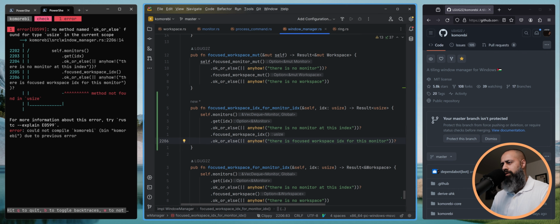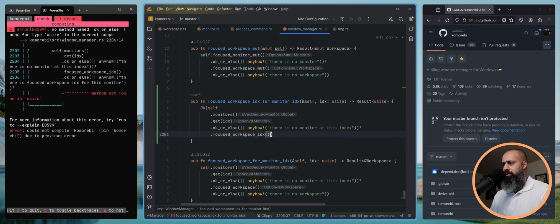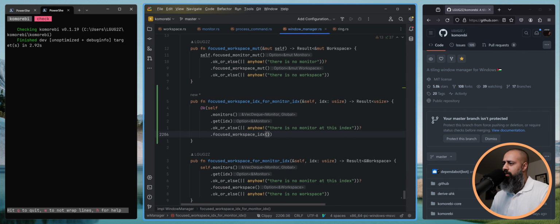Oh wait, it's already returning usize. Oh, okay, I need to wrap it in an OK. Because if the last thing is not returning a result, it's not going to compile, because it's expecting a result.